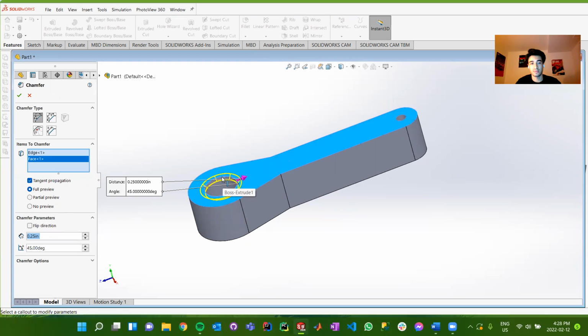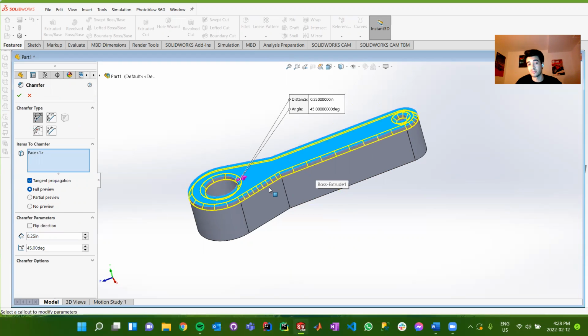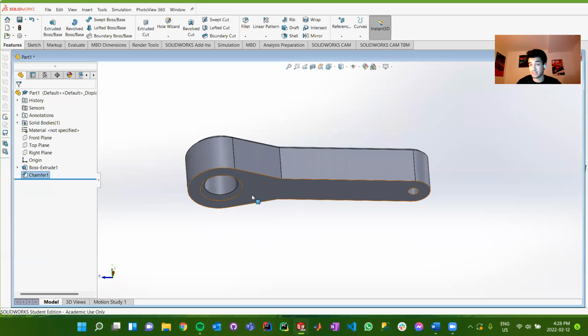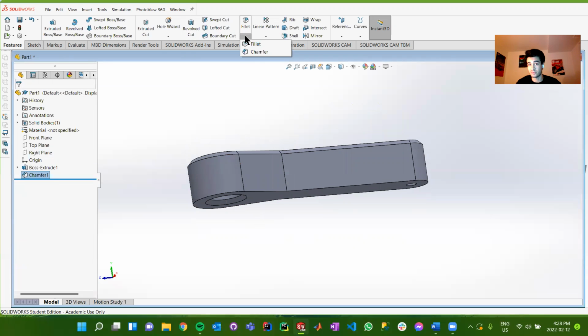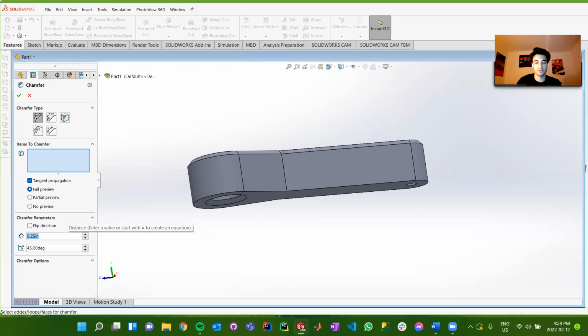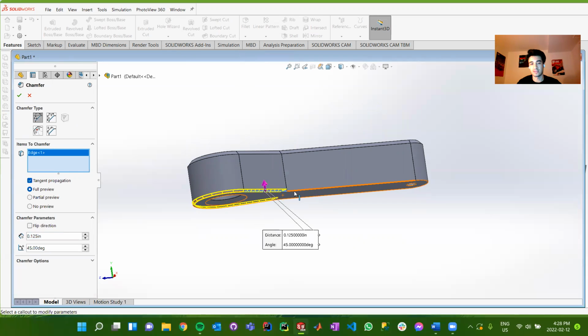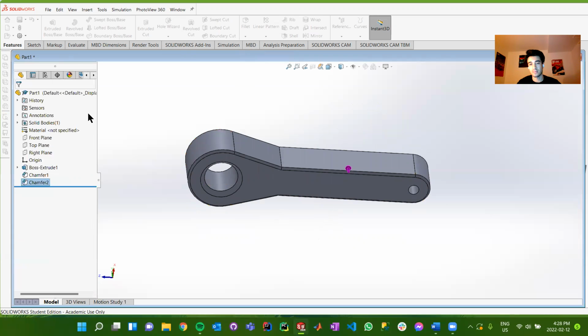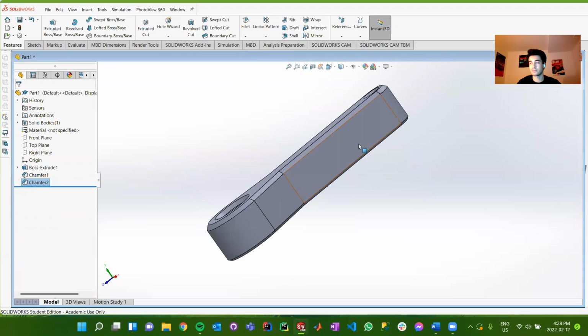And also, if we have that one selected, it's not going to chamfer properly. But if we deselect it, it's perfectly fine. And we'll also do this for the hole underneath. But I'm going to select a different chamfer for the bottom edge because I was having some interferences before with having the same chamfer. So this is probably a bit better for the assembly ultimately. So I'm going to say this is 0.125 inches and chamfer this bottom edge. Cool. And if we press OK, we have our chamfered object.